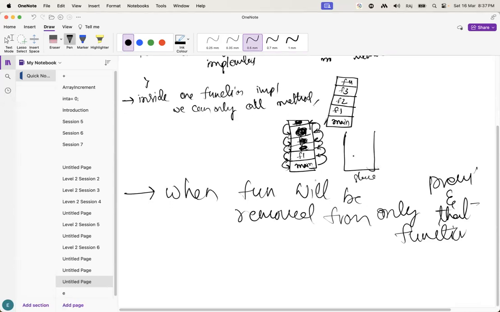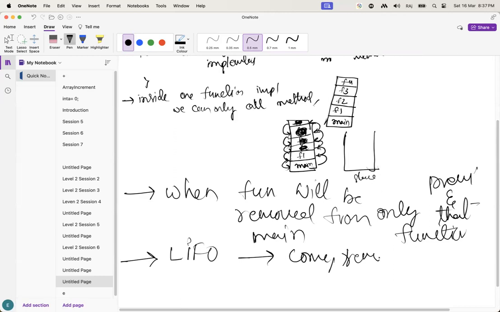I hope you understand this one. Yes, you can say last in, first out. That means which function comes first? Here the main function comes first, right? That is going to be removed last.